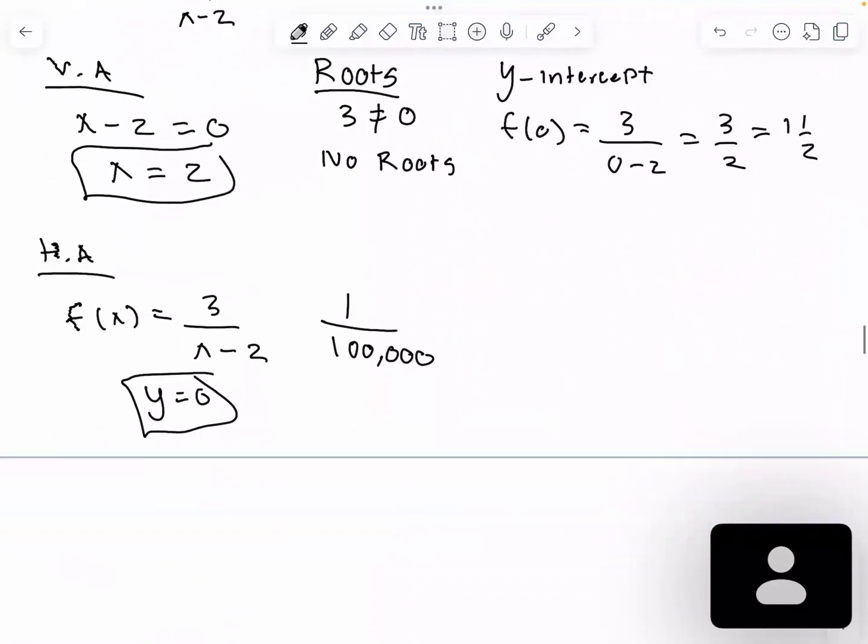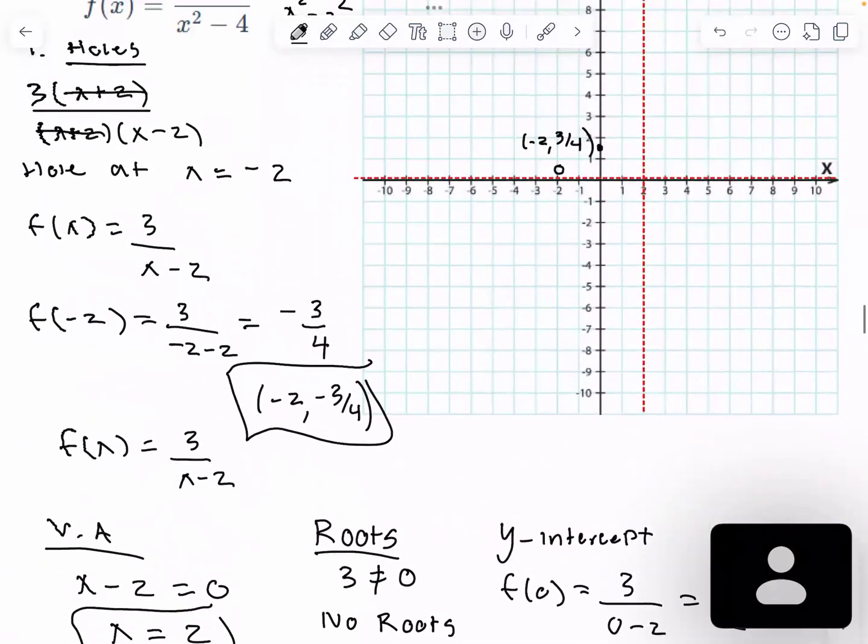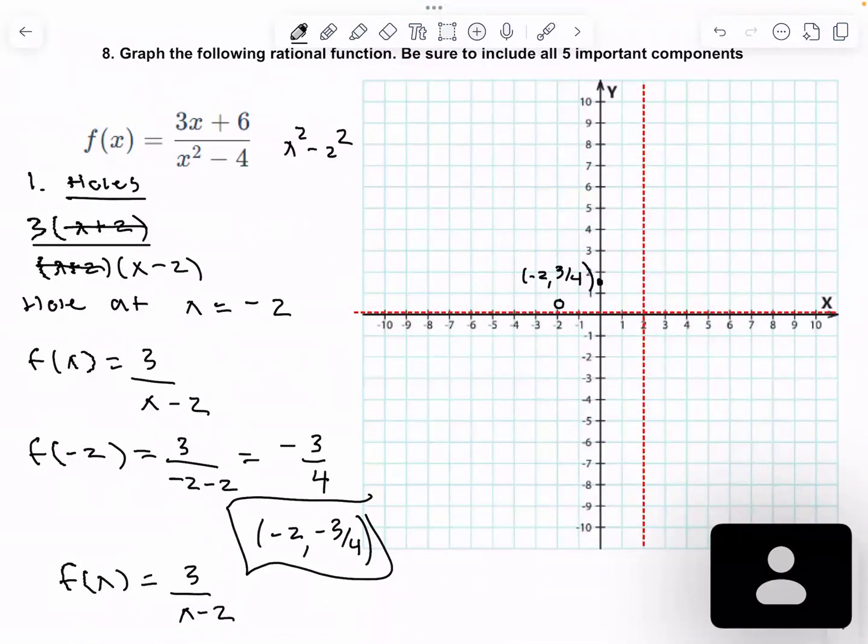Okay, now we can do a graph here. It has no roots, so we can figure out what part of the graph looks like. We know it kind of looks like this. It gets closer to the asymptote, never crosses. But we have a problem here because we don't know, is the graph like this, or is the graph something like down here? So what we do is we do a test point to figure out, is it positive or negative?